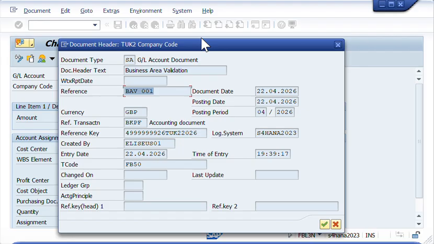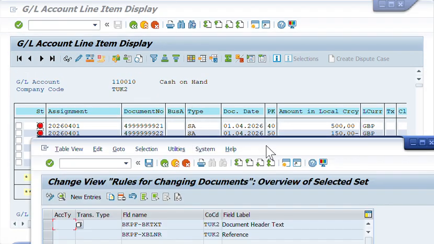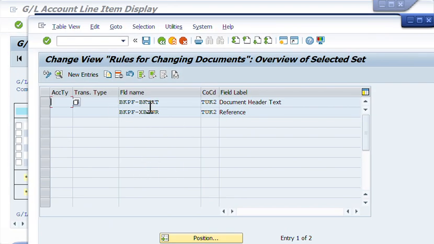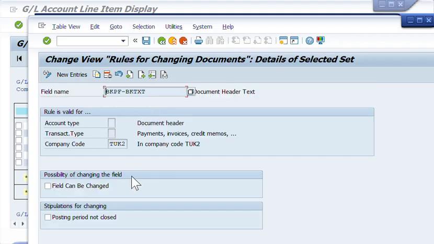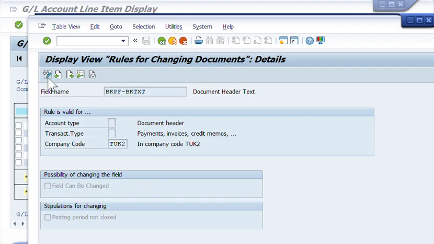So this restricts the changing of document header and reference field. So just to double check, let's allow doc header to be changed. You can change it even after posting. Let's allow that one. So this is the document header. I'll double click and edit. Oops. Edit.